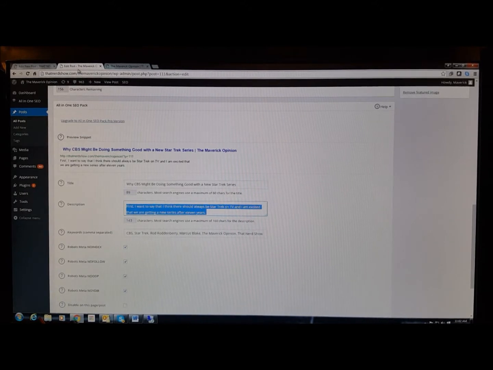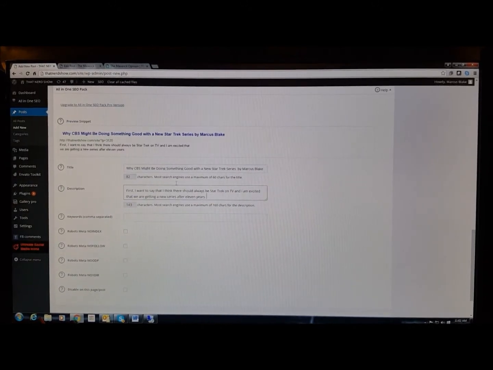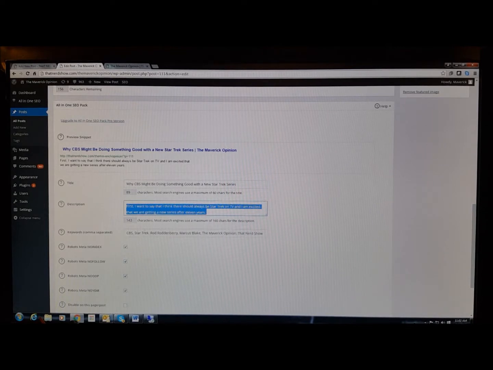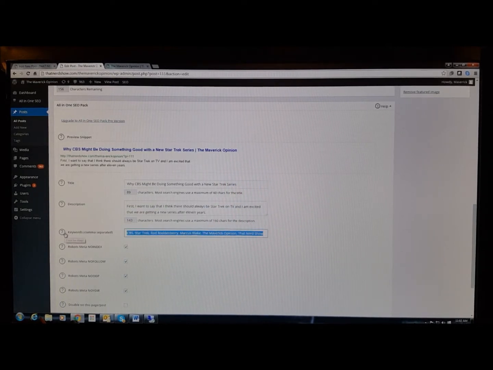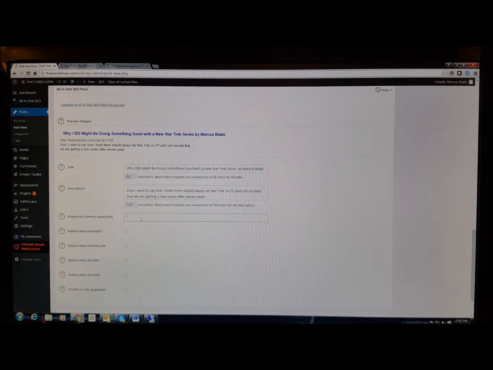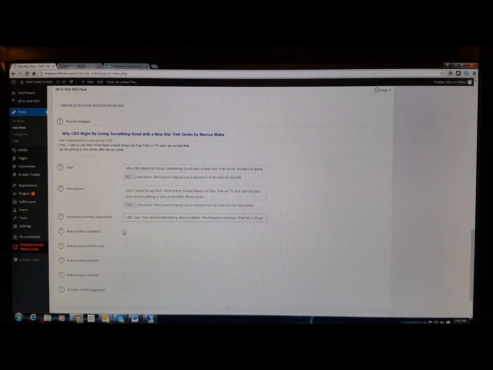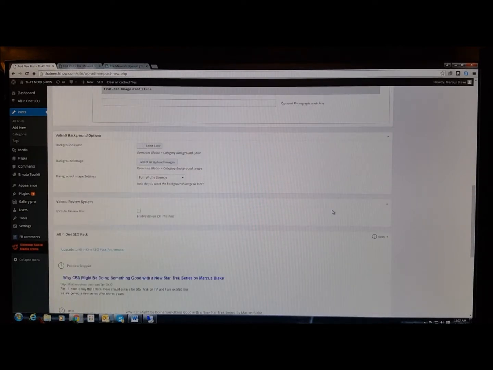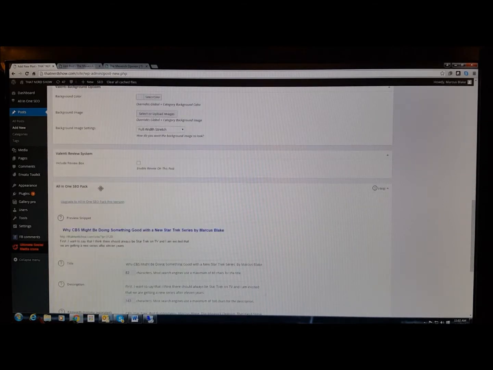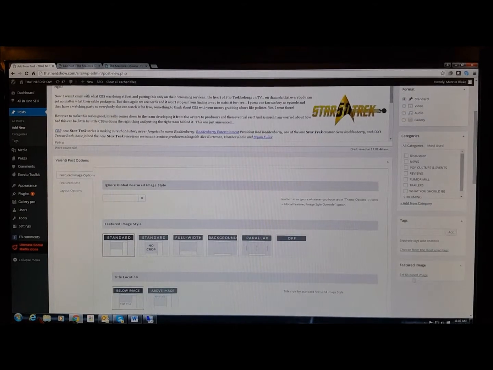Again, you can click on and select the description box. And then, of course, all of the keywords that you did. Okay? So you're basically copying everything in the SEO boxes from your blog post and doing it on the SEO part of the post on the main news site. And then you select the boxes, all of them except the very last one. So you've reset your SEO. Okay? Always look for the All in One SEO Pack.